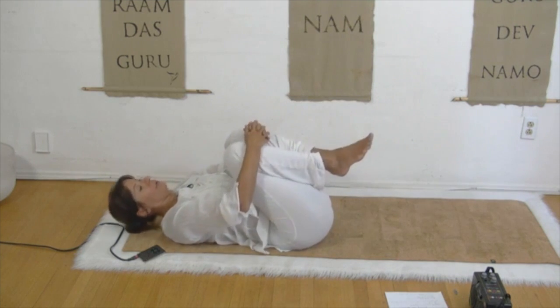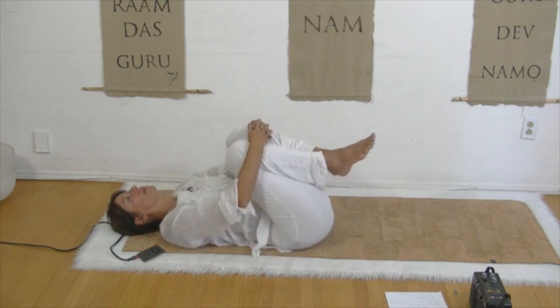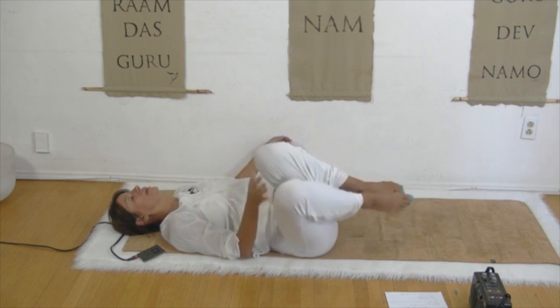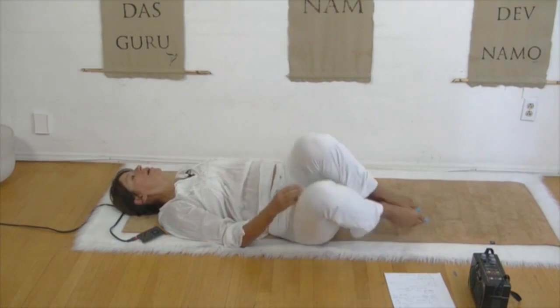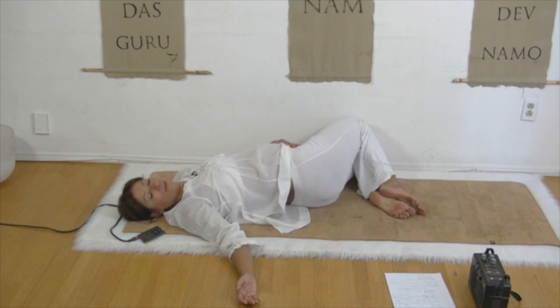Now bring the knees to the chest. Let's go left and right. Wiggle your spine. And then we're going to go all the way to the right side. Both knees to the side. Twist your body to the left side. Inhale, knees up. Exhale, bring it to the other side. Let's do this a few times.